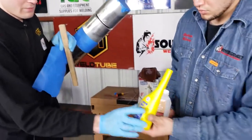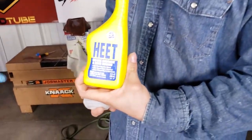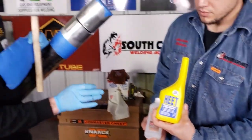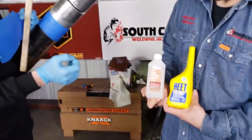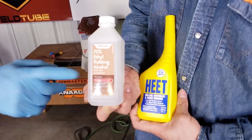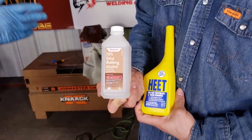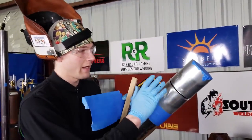Typically, you clean the material with gas and antifreeze, you clean the filler metal, you clean the pipe and everything with gas and antifreeze. But when it comes to tape residue, I found that the easiest and most efficient way to remove it seems to be rubbing alcohol, even though it is flammable. Rubbing alcohol does remove tape residue from the heat affected zone, and that is part of prepping the area for welding.